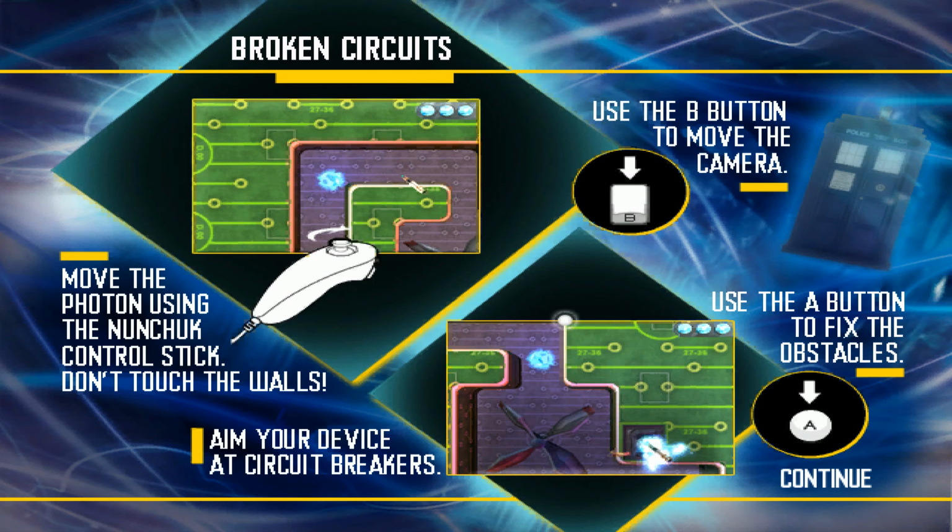Right. You need to very carefully try and navigate the photon through the energy circuit to short out the deadlock on the door. Just aim carefully and move slowly so you don't hit anything, especially the edges. I get it. It's like those little wire games that buzz you. Except if you get it wrong, you could end up being buzzed to death, so be careful.